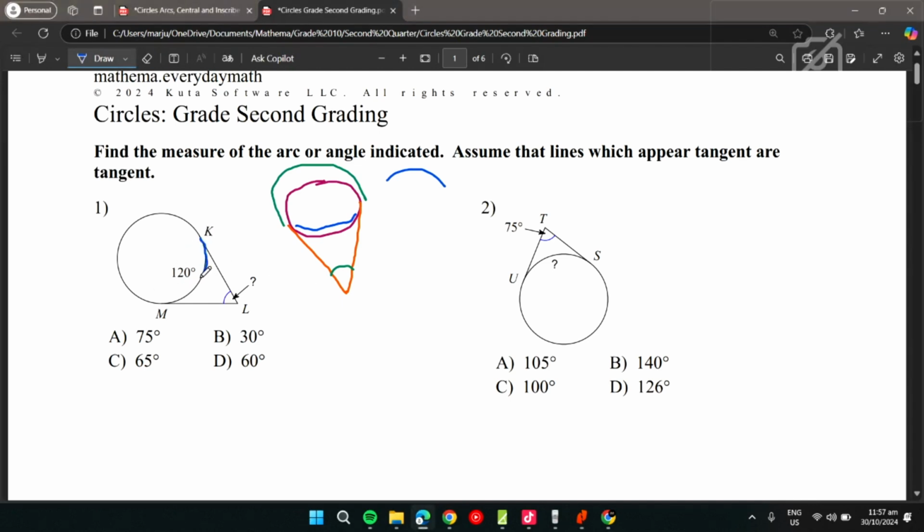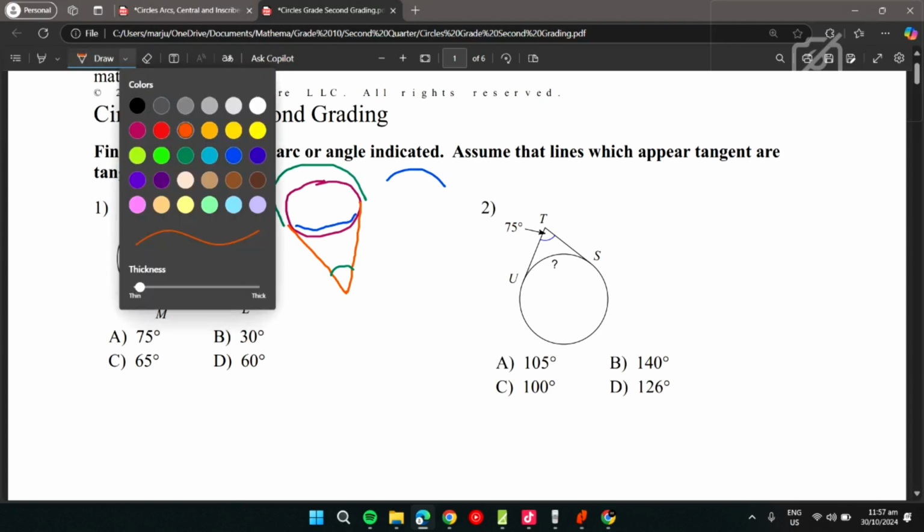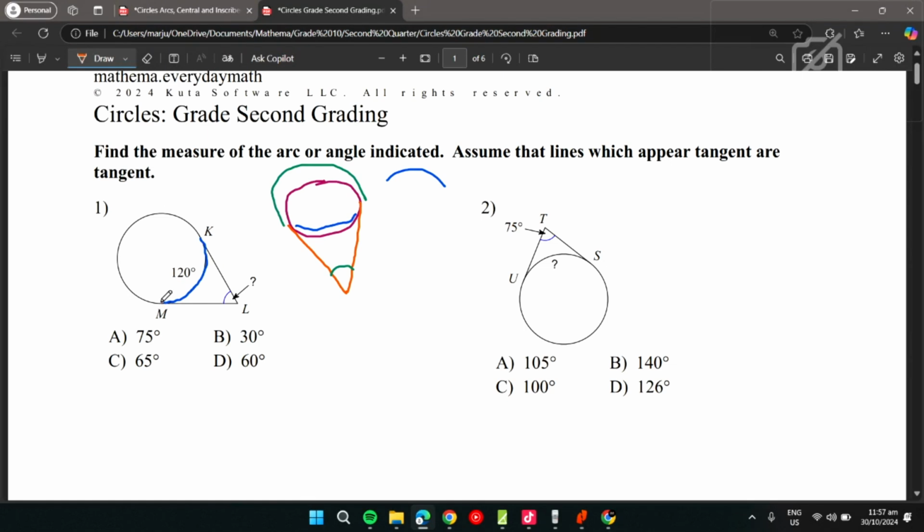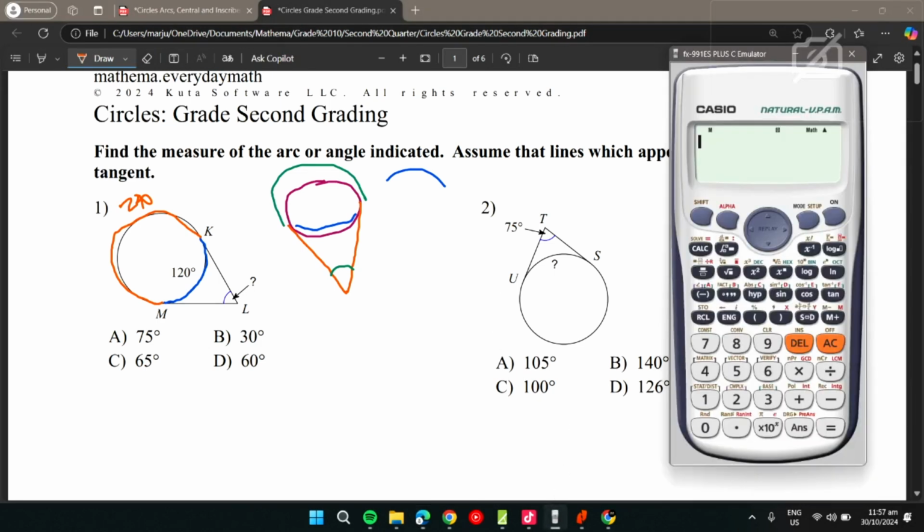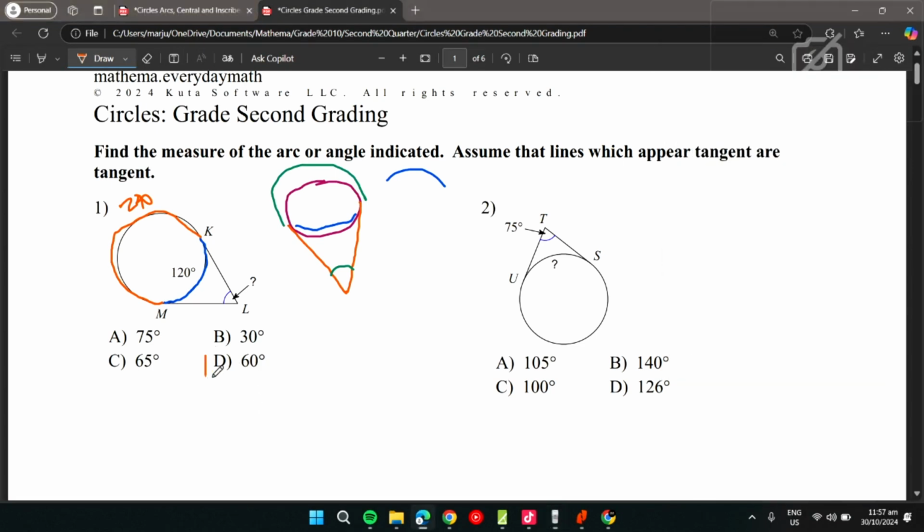So we'll do that. Ito, the smaller arc is what? That's 120. So meaning to say, anong measurement ng arc na to? Yung malayong arc. Anong measurement nito? This is 240, right? Because again, the entire circle is 360. Tama? So meaning to say, ang measurement nito is just half of the difference ng dalawang arcs na yan. 240 minus 120 divided by 2. That gives you 60. So that is why yung sagot natin dito is actually 60.